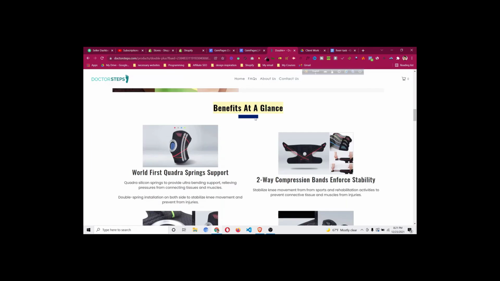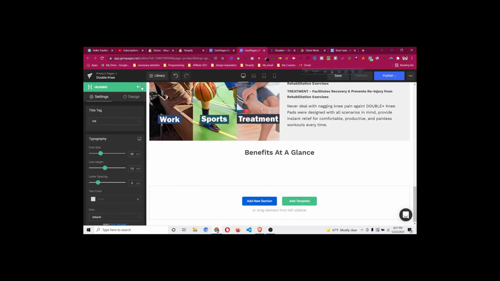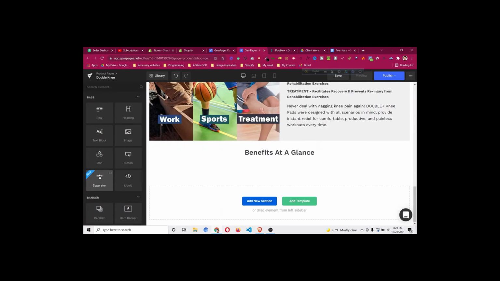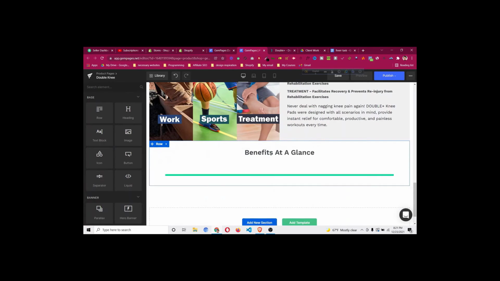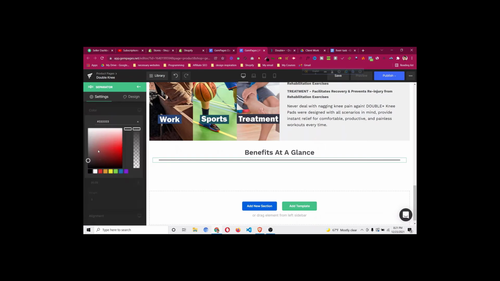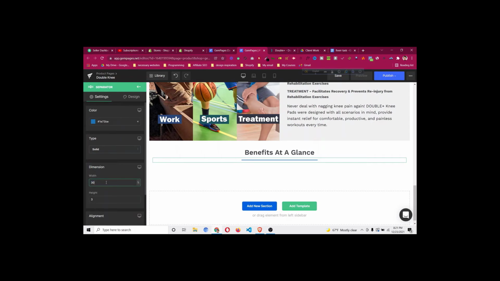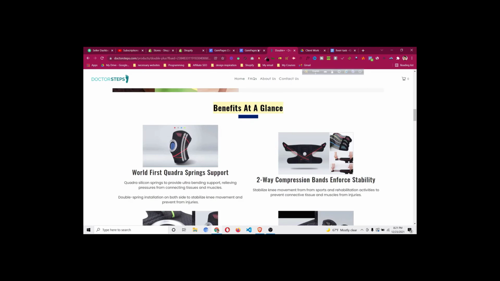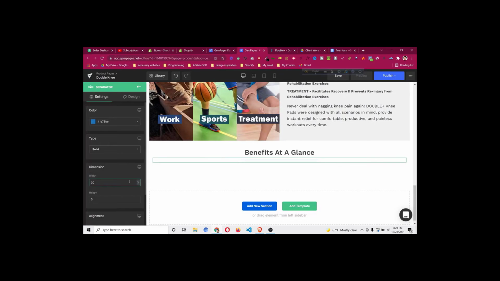Then you can see there is a divider. What is a divider? If you click on this and scroll down, you can see there is a separator. This is called a divider. So if you drag this here and then give it a height, it will be larger, just like that. They make it much larger, but I will make it something like this, with a width of, I think, 30. No, this is not 30, 30 is much larger. I will make it 10 to 15.